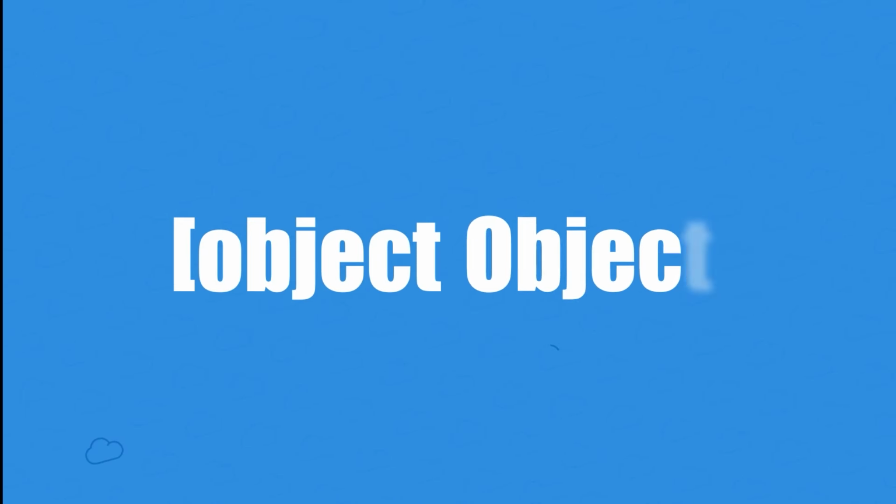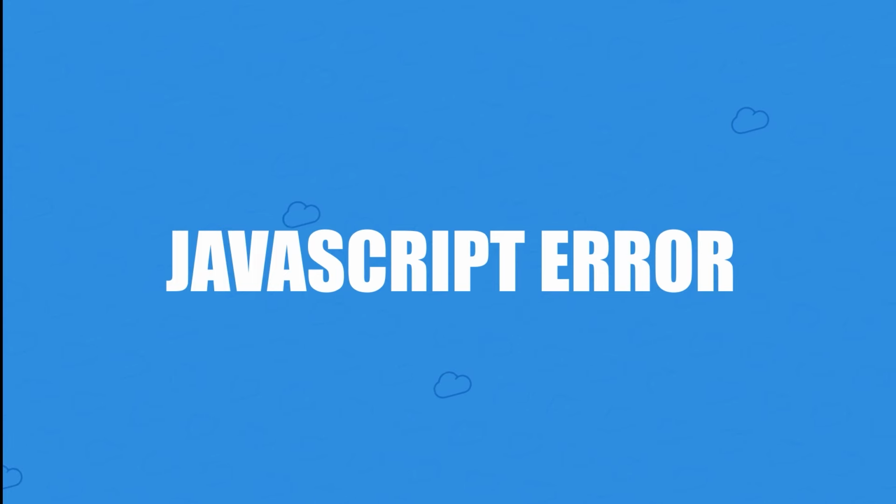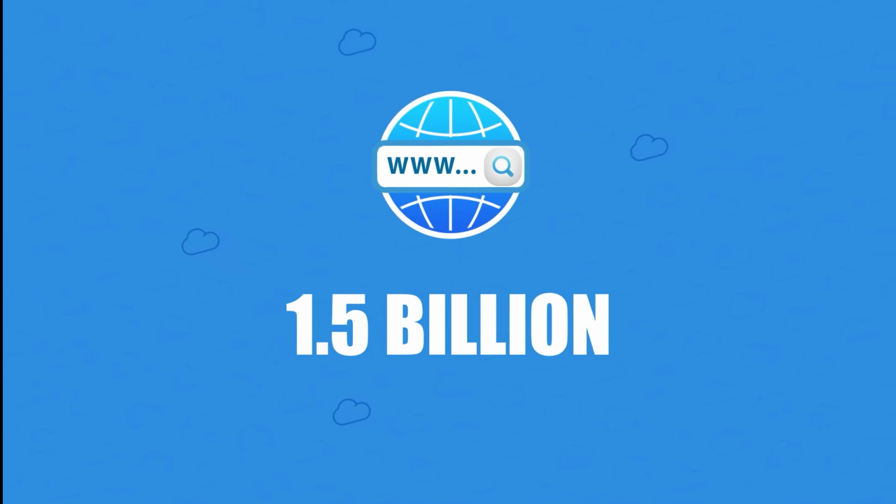So what's the deal with this object-object that can appear before you, and why is there not that much information about it when you Google Salesforce object-object error? It's actually a generic JavaScript error, meaning that it doesn't come from Salesforce specifically, but from the JavaScript framework that Salesforce happens to use. JavaScript is used by over 1.5 billion websites worldwide, plus a gazillion other applications. So the vast majority of the time the JavaScript object-object error appears, it will be in something other than Salesforce.